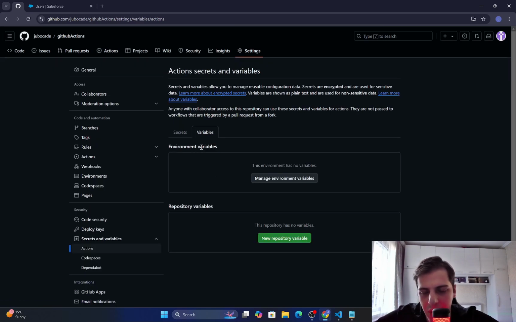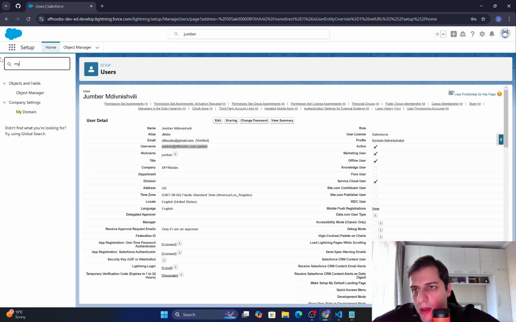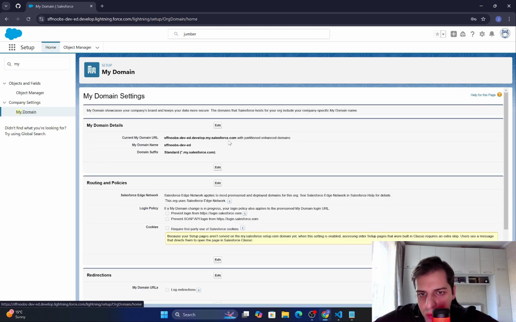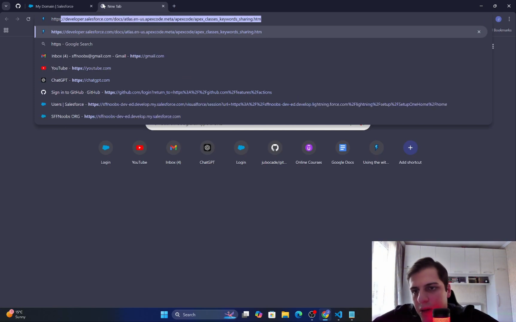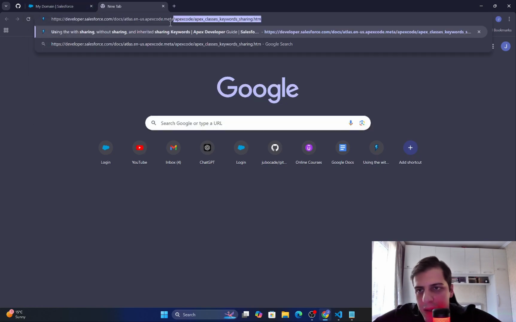And then let's move to the variable tab. Here I want to store the instance URL. New repository variable, let's name it instance URL. You want to go to my domain and grab the instance URL from here, but do not forget to put HTTPS before the URL, because otherwise it will not work.